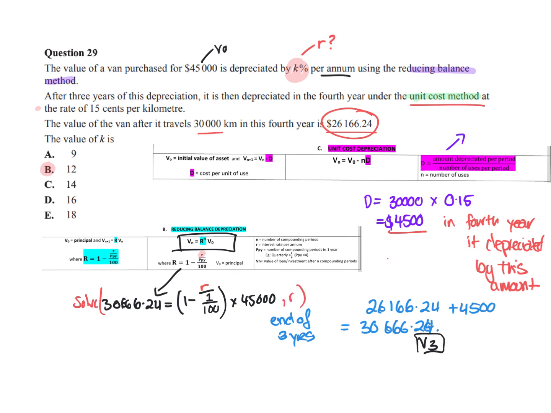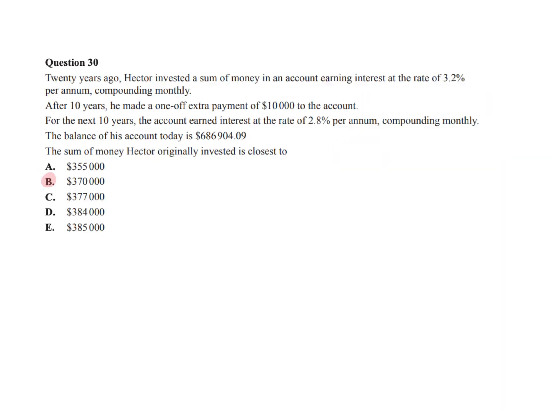Boys, this was VN, so you need the 3 in there as well. Sorry, don't we? Because we know this is V3, yeah? If it's 3, then that has to be 3. So to the power of 3 times the VO, which was 45,000, and I want comma little r, I get 12%. So I get R equals 12.